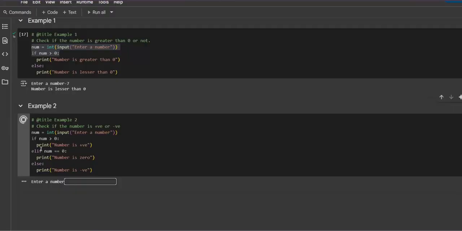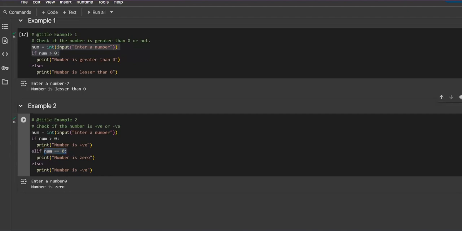Okay, let's run it. Now, if I mention 5, we are able to get number is positive. If I mention -5, we are able to get number is negative. And if I mention 0, as you can see, number is 0. Now, this check for number is equal to 0 can be the else condition or an if condition, anywhere as you like. Ultimately, you should get the correct output. That's the only goal. Is that clear? Example number 2. Any doubts?